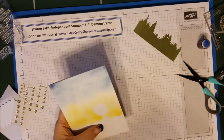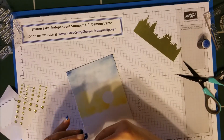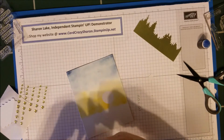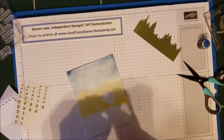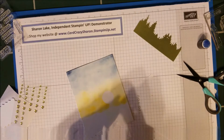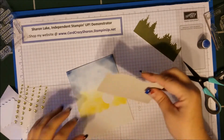Okay, now I'm just going to lift off that mask. Now, when we get our little stickered embellishment to put on the card, you'll just see how wonderful that looks. Of course, now that I made it so much harder to get the backing off by peeling it the way I did, I'm going to fumble around trying to get that loose in front of you. There we go. All right, so just set that aside.